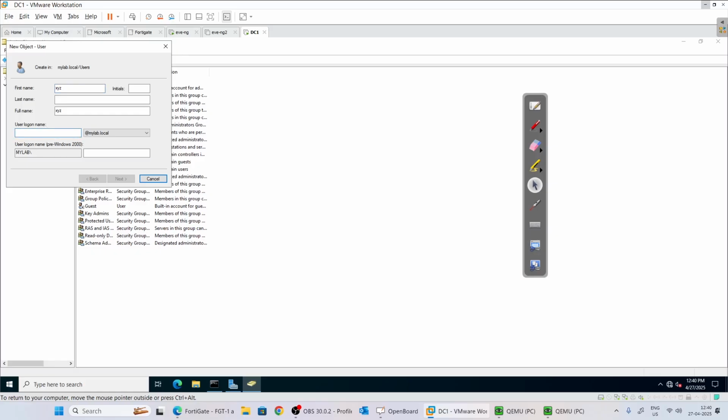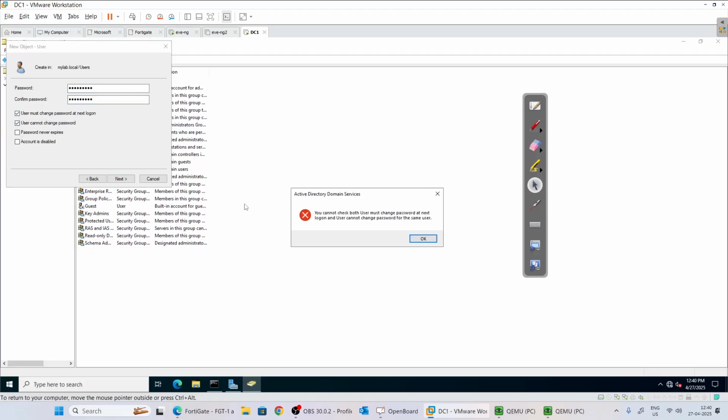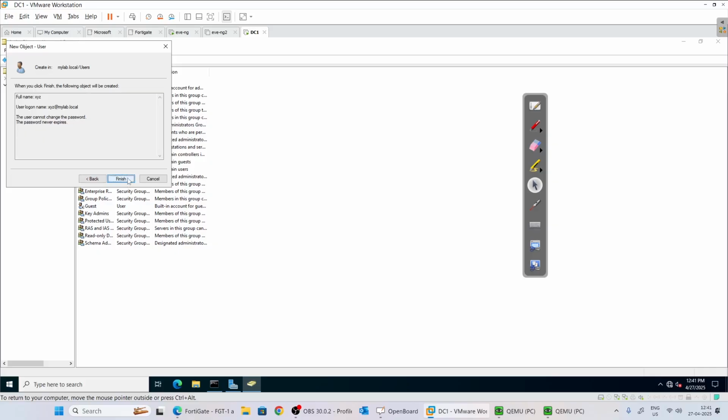So I will write the same, XYZ, and click next. I will set the password, and I will set the parameters that the user cannot change the password and password never expires.